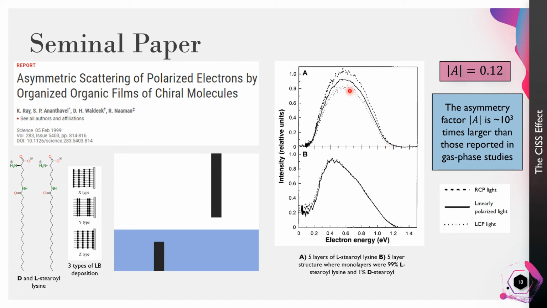And as we can see here, with a polarized beam of electrons, we have a much higher degree of transmission through the chiral molecule, as opposed to a polarized beam that is not in the direction of the emitted photoelectron. And in B here, we see that a 1% contamination of the other enantiomer removes this effect fairly significantly.